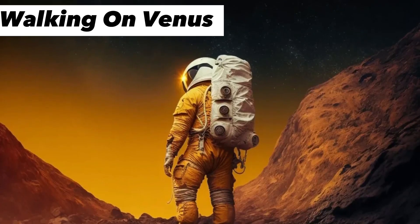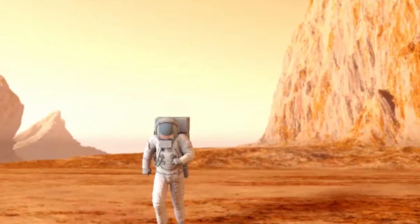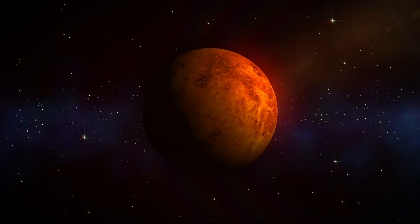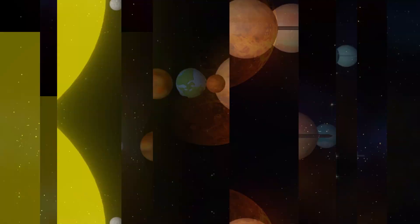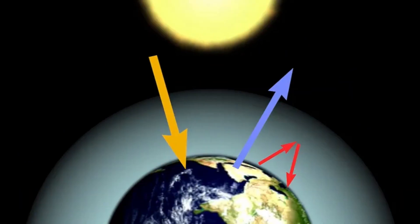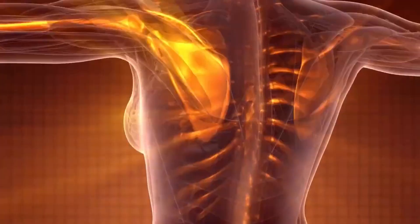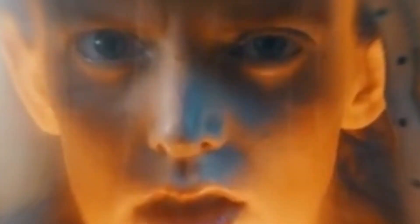Number 2: Walking on Venus. Venus is very similar to Earth in terms of size, so walking on this planet would feel very similar to walking here. The surface of Venus has mostly red, orange, and brown tones that go really well with its extremely high temperatures. Venus is the hottest planet in the solar system because the heat is trapped in its dense atmosphere due to a greenhouse effect. The temperatures on the surface can reach 900 degrees Fahrenheit — enough to melt certain metals — so you would need a space suit that could somehow withstand these harsh conditions.